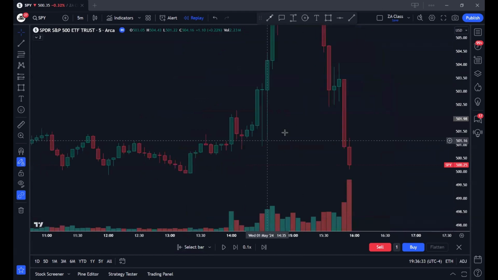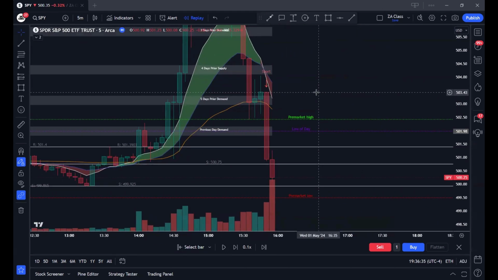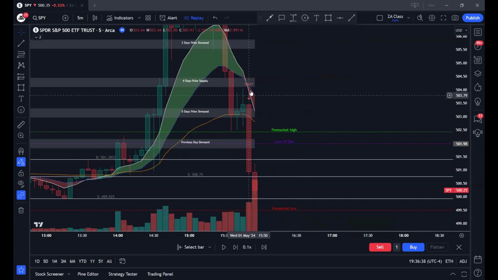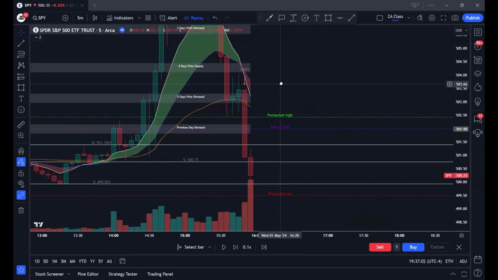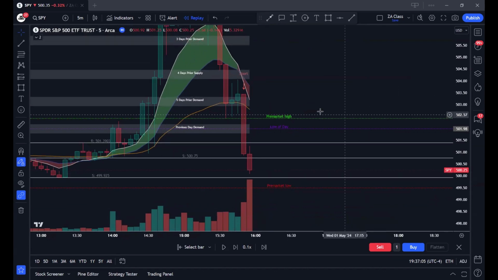Something interesting about the signals is in replay mode, you can't really see it, but the signals will form in real time. So as the candle is forming, you'll get a signal, and when all the criteria are active simultaneously, that signal will fire. However, if any of those criteria are not met at any point in time during the candle formation, that signal will go away. So I never act on any signal until the candle closes and the signal is intact. And this is because, like I said, it can fluctuate. It's a real-time non-lagging indicator. So if you wait until candle close, that's more validity for that signal, and that's where you take it.